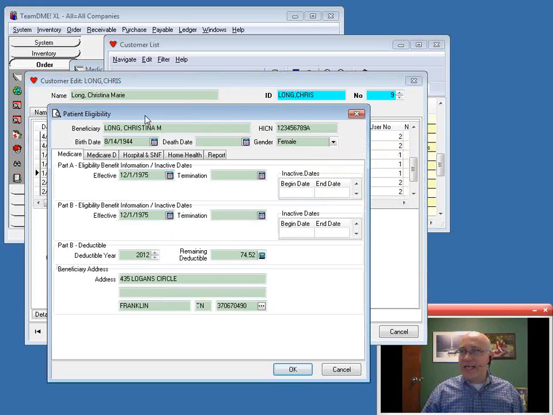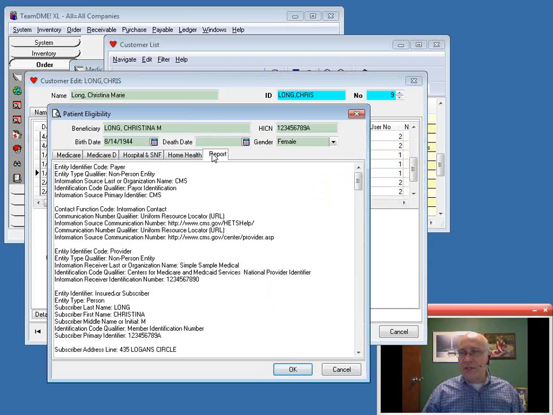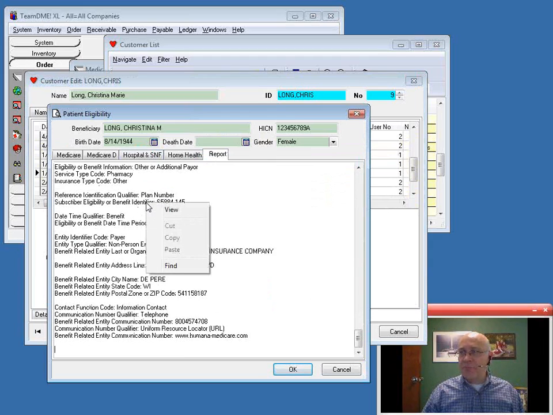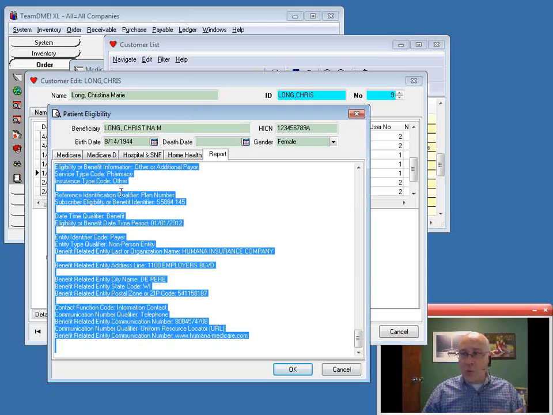You can't print it out from here, but go to the report. I don't provide a print, but you could cut and paste that whole area of information and print it out in a notepad, for example. That's something I hadn't thought about, so you might want to send that in on a wish list if that's something that is important to you.